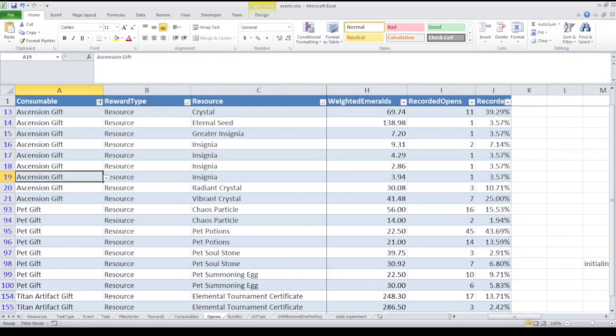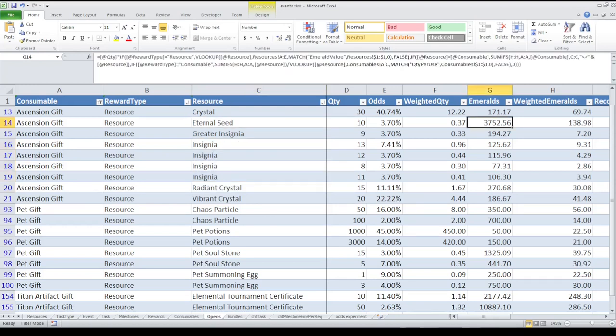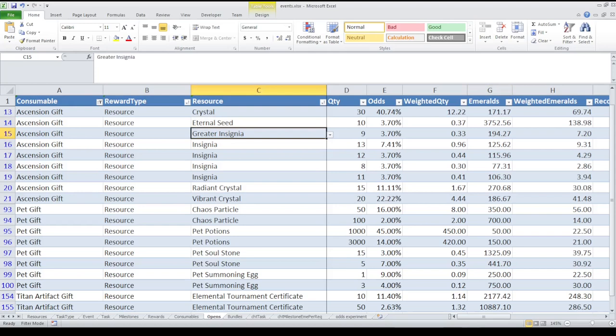First, we're looking at the Ascension gift, and that is tending to most frequently give the crystal reward at a quantity of 30. And then you do get some of the other resources. It looks like there's some randomness to how many insignia you get out of it, but it tends to hover around 10, which is a pretty small amount. You can get eternal seeds, which is the grand prize without question here, but it doesn't come up very often.